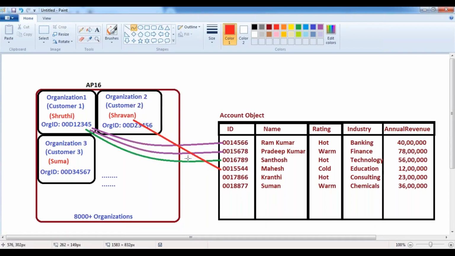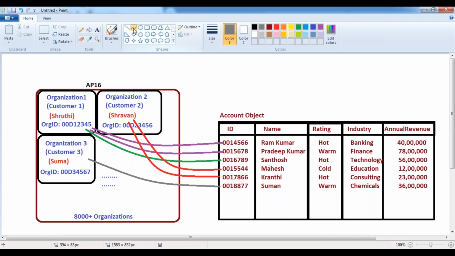This record has been created by Shravan. This record also has been created by Shravan. And then Suma has created 1 record over here. This record has been created by Suma.